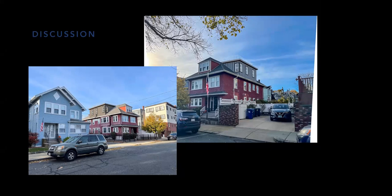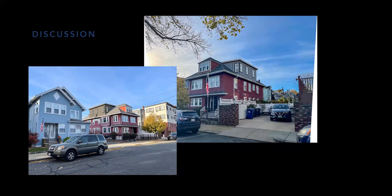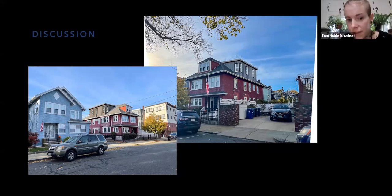And then Tony, I guess you'll send some notes back as far as this meeting goes. Sure. I don't have a ton of notes because it's pretty brief, but I think the main concern was it not fitting in with the existing gabled roof and the cladding there. Okay. I will bring that to the owners. Does anyone else have any comments they'd like to throw in?